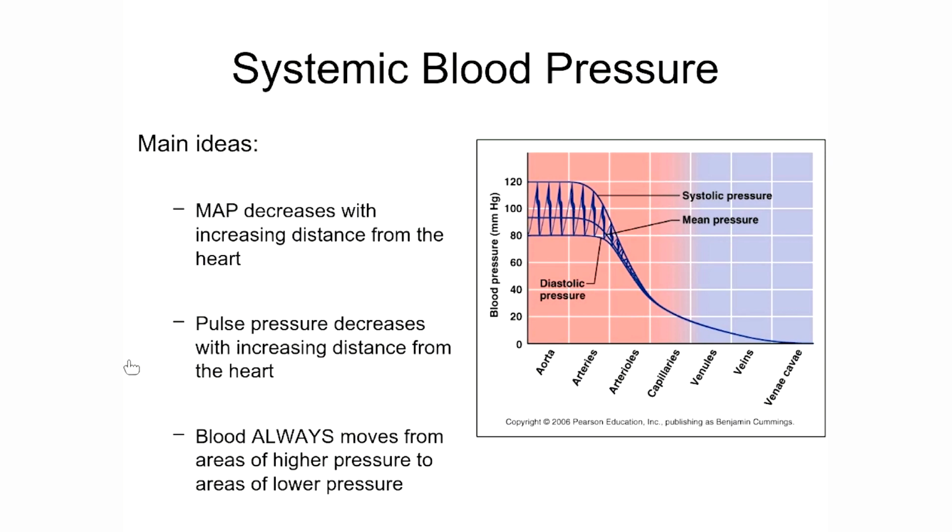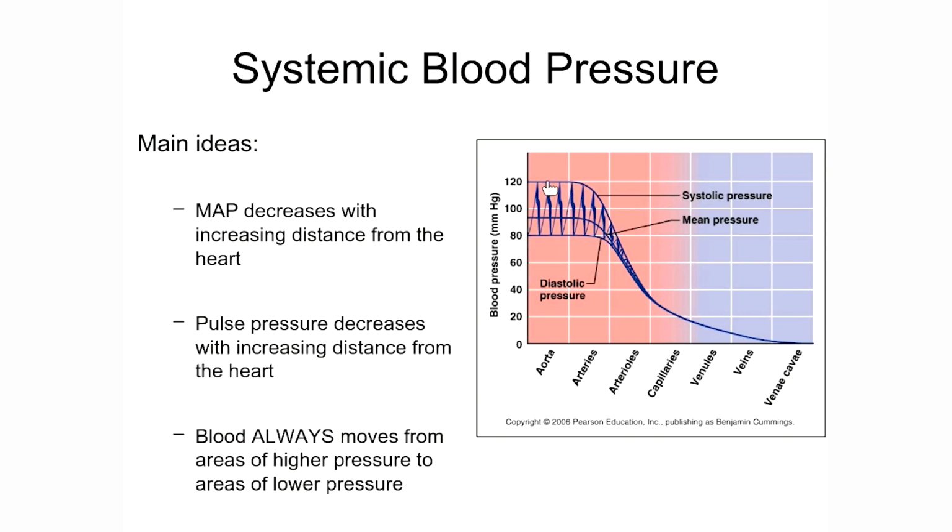And there's a few trends that I want you to notice as you look at this graph. So the first thing you may notice, here's our systolic pressure. Okay, that's our upper number. This is our diastolic pressure down here. And this is our mean arterial pressure. Okay, what we would calculate for normal healthy blood pressure in each of these different vessel types. You'll notice the mean arterial pressure, or the MAP, is closer, again, to that diastolic pressure as I mentioned before. It's further away from the systolic pressure. And that has to do with the fact that, again, the heart is spending more time in diastole than it is in systole. Here's our pulse pressure.